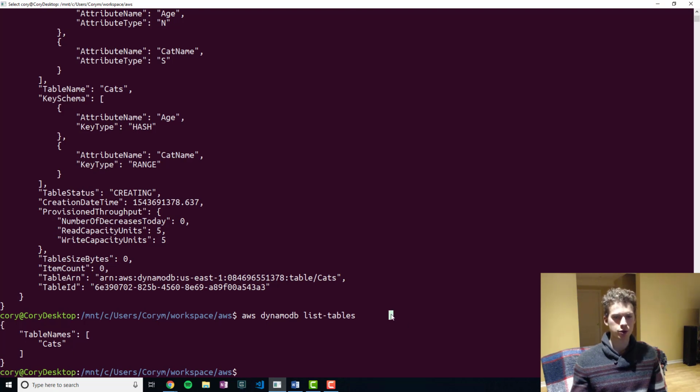If we wanted to put a cat into our database, we would use AWS. Actually, wait, hold on. We'll want to create the file first.